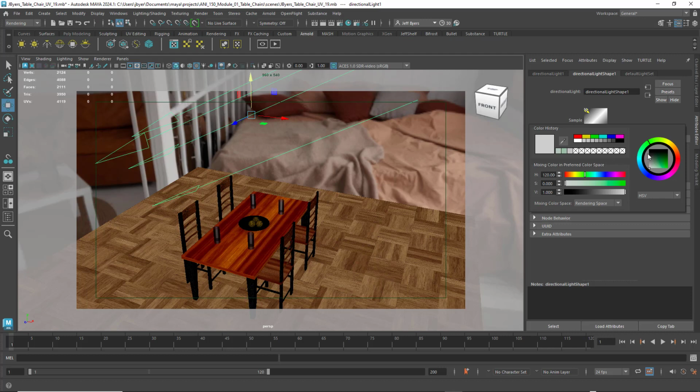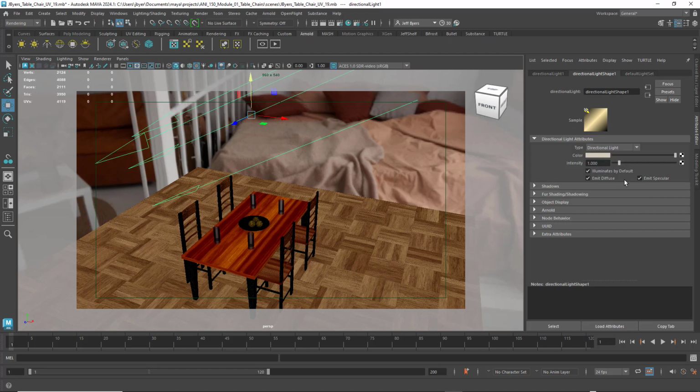The color, we want to give it a kind of warmth color. So when I go in here, I'm going to give it just a slight warmth. Just slightly. It's very light. Okay, click off.